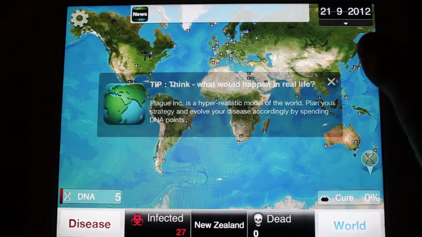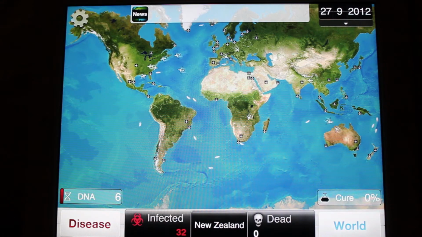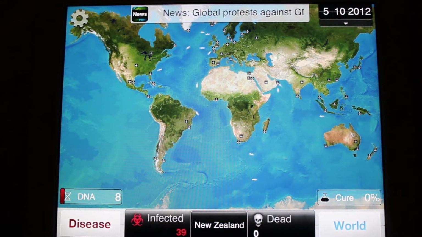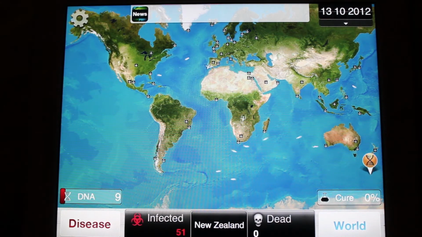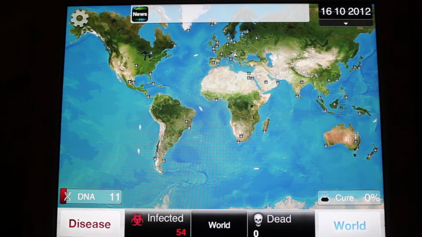And there are a lot of tips that come up. Sorry about that. You can't turn those off, I don't think. Well, if you can, I don't know how to. Oop, pop the bubbles. Looks like it's going pretty well. Not exactly the quickest spreading disease. People are now paranoid when they had the disease.